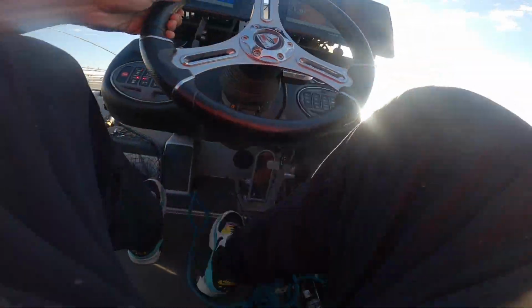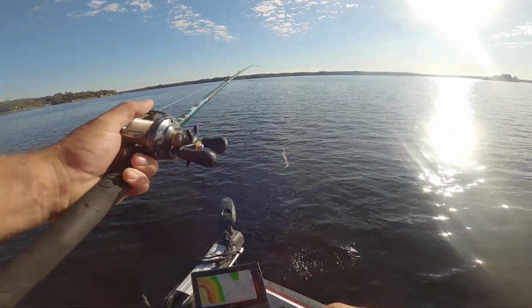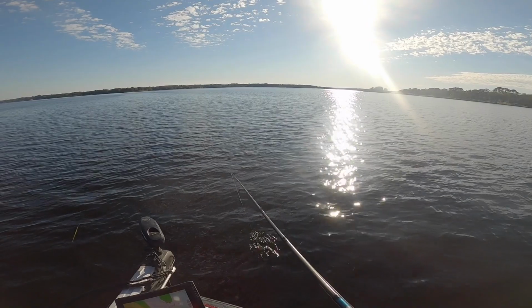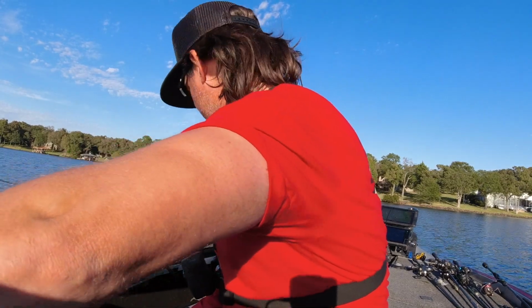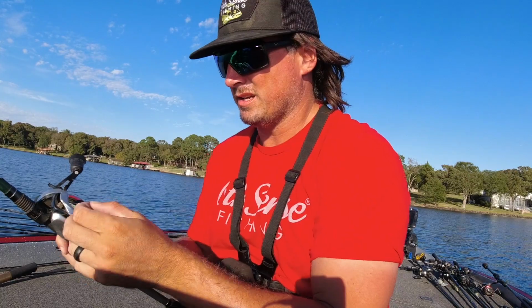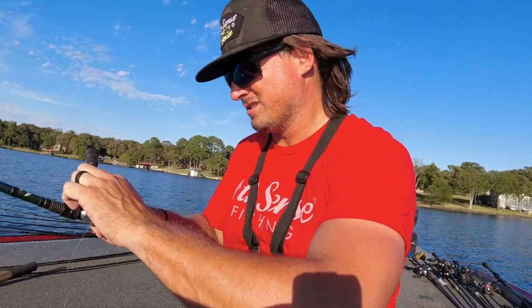Woo! Well, I'm going right back up to that brush pile because there was 2 or 3 more Donkey Kongs in there. We only got probably an hour and a half of daylight, maybe 2 hours of daylight. Plenty of time to get things cracking here. Well, my Panoptix decided it doesn't want to work anymore, so currently getting some things rigged up to go back up shallow. It's pretty tough to fish these the way I like to fish them.